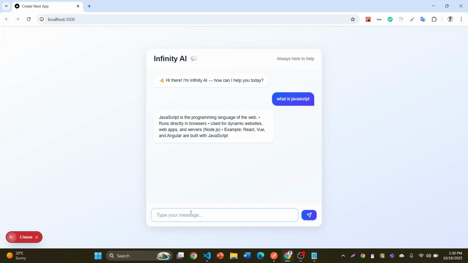For the frontend, we will use Next.js, and for the backend, we will build our API with Node.js and Express.js. This tutorial will be in two parts. In the first part, we will focus on building the backend API, and the next one will move on to the frontend. I highly recommend you code along with me and try it by yourself.